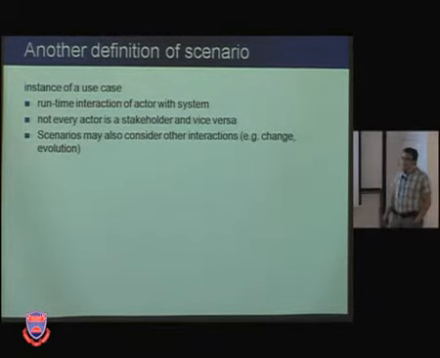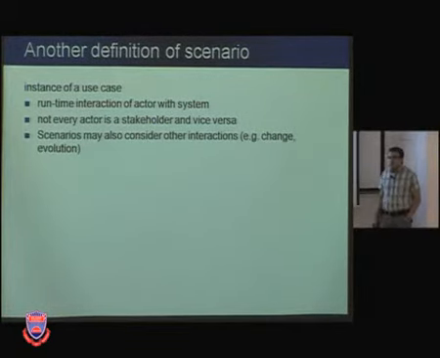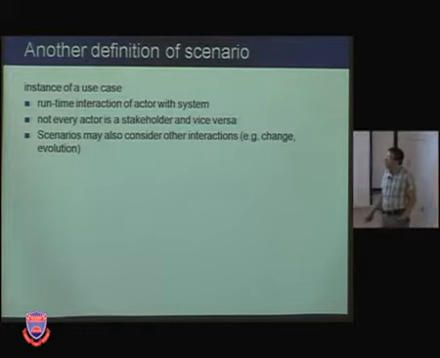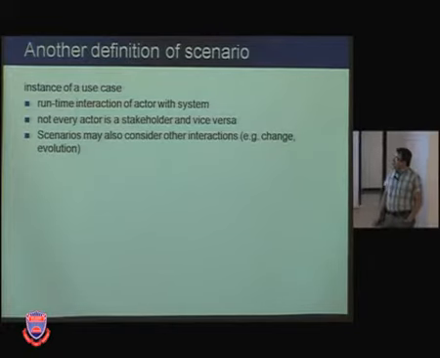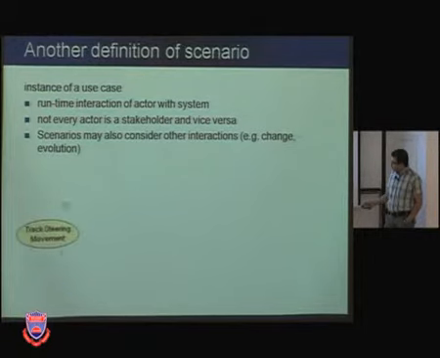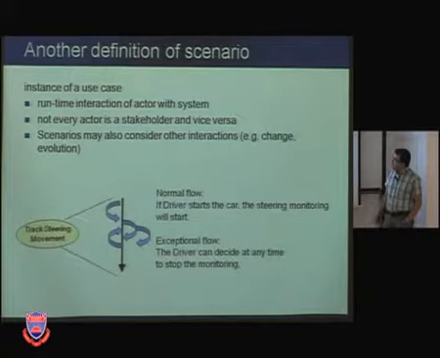Don't get confused with another definition of scenario, which is used in the context of use case modeling. Here you have also the definition of scenario, defined as an instance of a use case, which is a runtime interaction of an actor with the system. Like here, this is a use case. You could have normal flow, this is one scenario, or exceptional flow, another scenario. So that's a different definition.